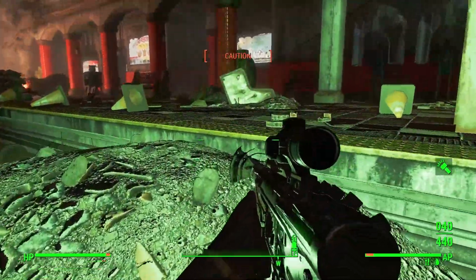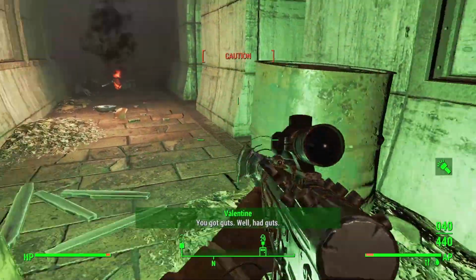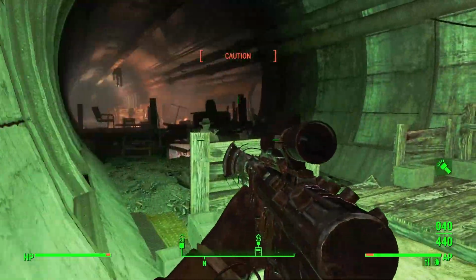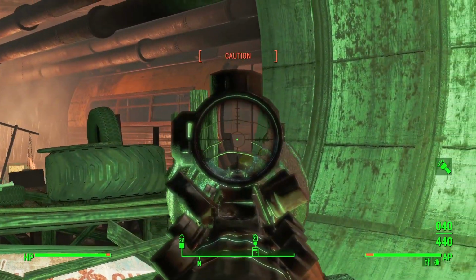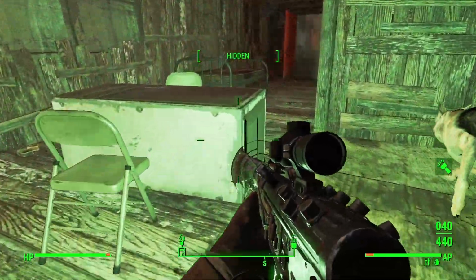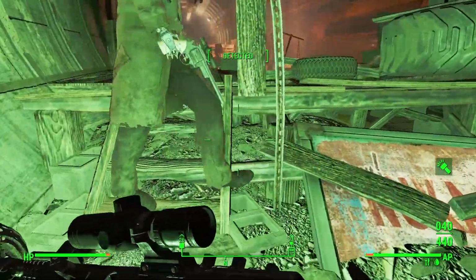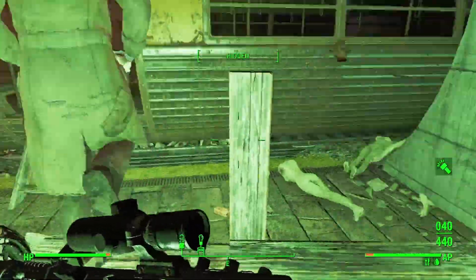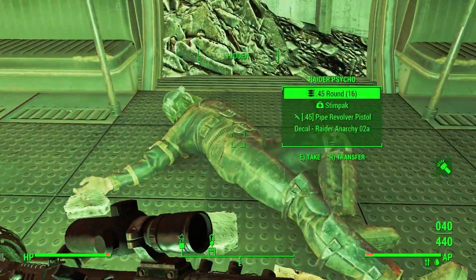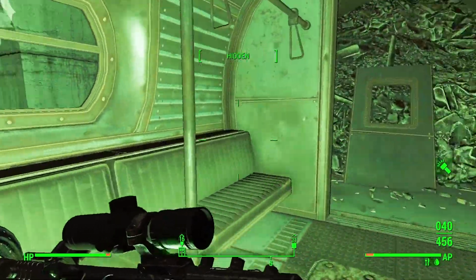Watch your step as you enter the train. You got guts. Well, had guts. Coast looks clear. Alright, Nick killed someone. Knew there was a reason we gave him that big hand cannon. Hey, you killed a psycho in like 2 shots. Impressive.